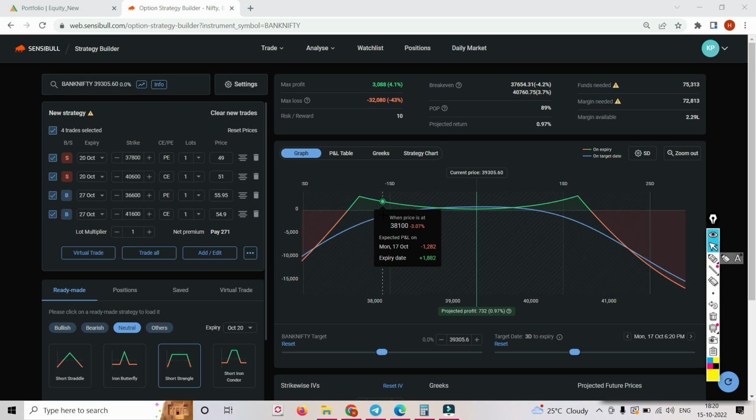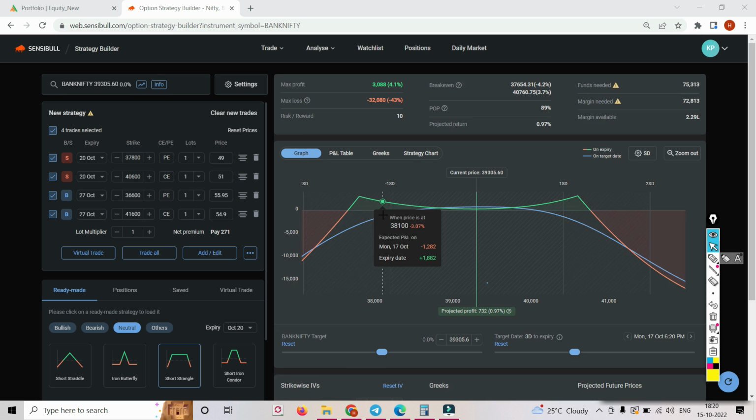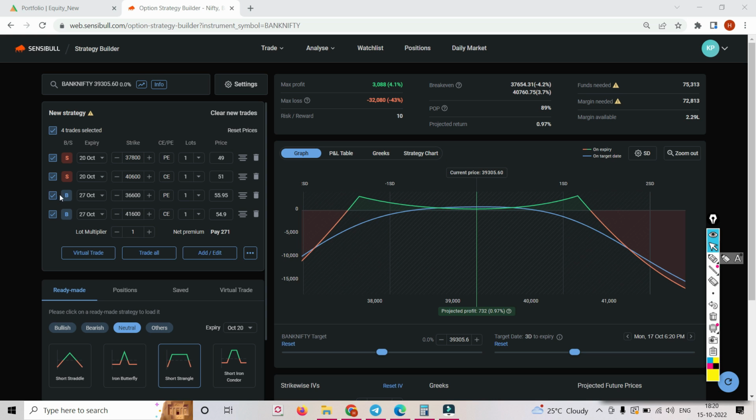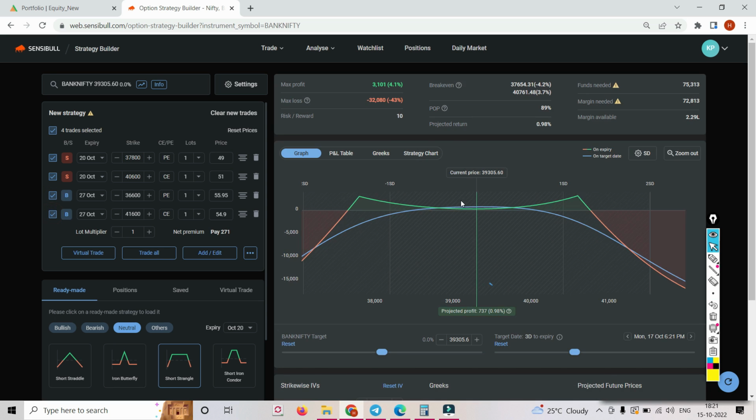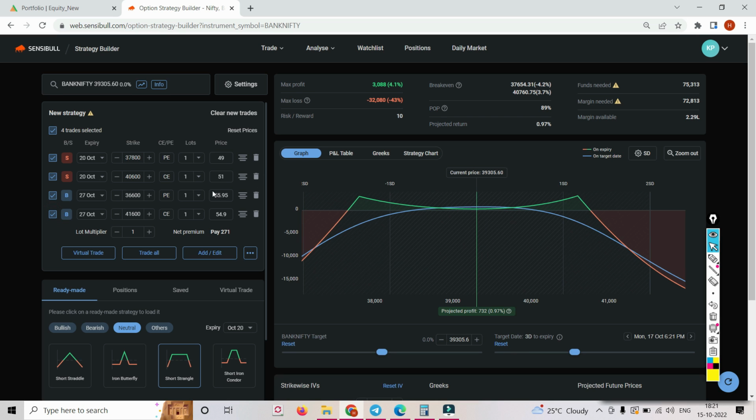Why, my dear friends, is it showing only 1,282 with a gap down of 3%? Let me remove these 2 buys, and now, at almost 3%, it is giving you a profit of 2,029, double that of your strangle. Why? Because of buying the edges. When the market falls, the VIX will increase, and the rising VIX will increase the premium of your buy position. That's the reason you do not see more loss.